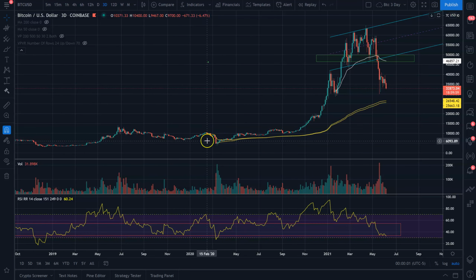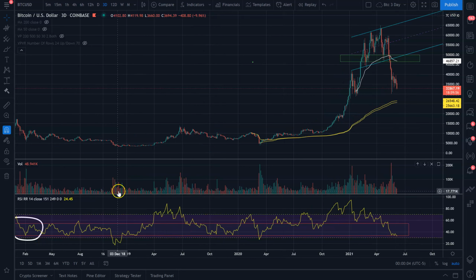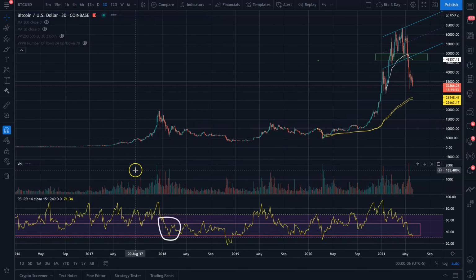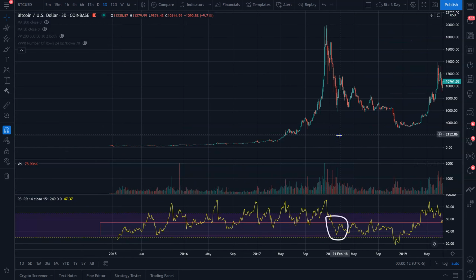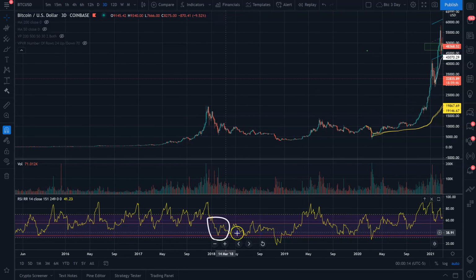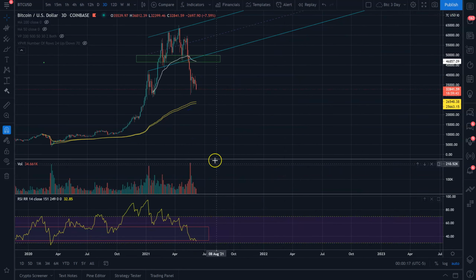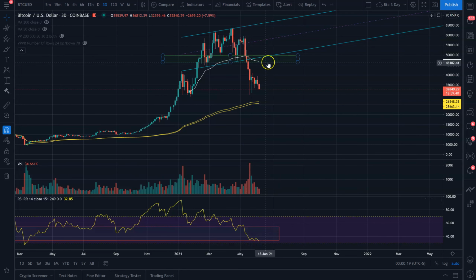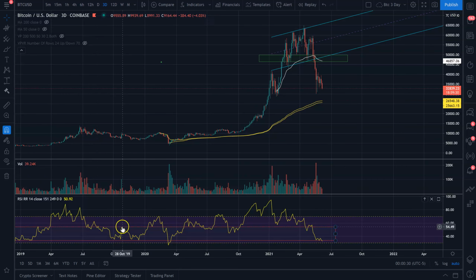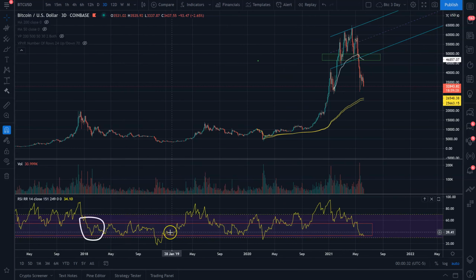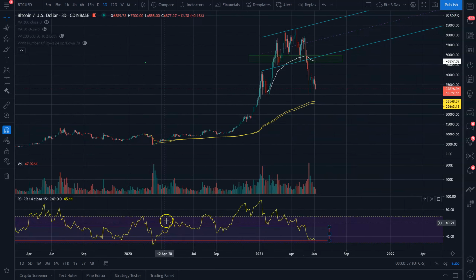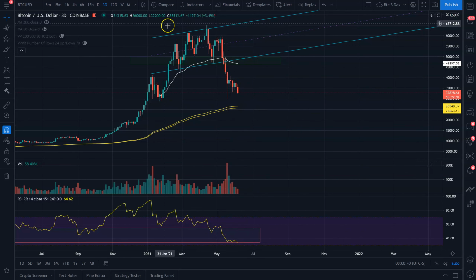So for example, in March of 2020, and for example in November/December of 2018, and then that's as far back as the Coinbase chart goes, right? Normally the bottom of that box will act as support and we'll get a bounce. So I am still waiting for that bounce, and just like I'm waiting for the $45,000 to $49,000 zone, I'm also looking for this RSI to come up and potentially have a bearish retest at the top of the box, like it often did in previous markets, like it did right here, for example, or like it did right here, for example. Boom, top of the box, rejected, right? So that's kind of what I'm looking for in a 3-day chart.